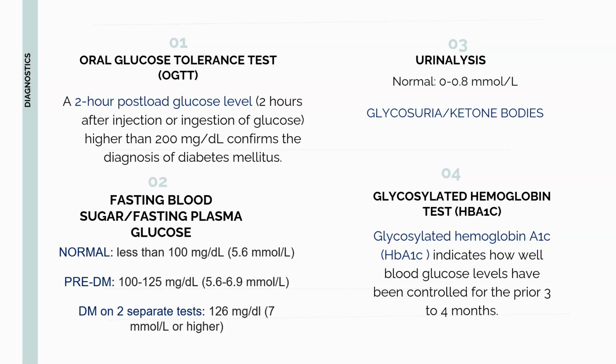Next, we have your fasting blood sugar or FBS, or RBS. Again, it's just blood extraction. Obviously, prior to your blood extraction, you're going to have NPO, 8 to 12 hours or maybe post-midnight, prior to your blood extraction for your fasting blood sugar. And the normal is less than 100 milligrams per deciliter, that's less than 5.6 millimole per liter. And then you have pre-diabetes mellitus, 100 to 125 milligrams per deciliter.